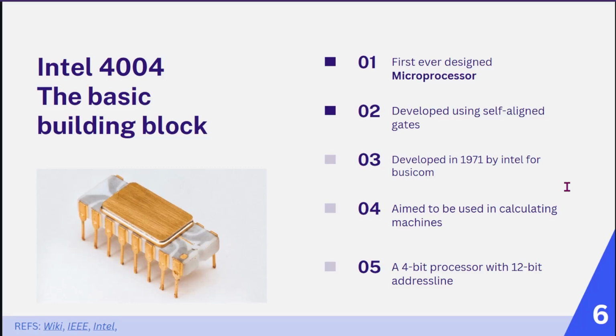The Intel 4004 had a 4-bit data bus and a 12-bit address bus, which allowed it to address up to 4 KB of memory. It also had a total of 16 registers, including a program counter, stack pointer, and 4 general purpose registers. While the Intel 4004 was not a particularly powerful processor by modern standards, it was a major breakthrough at the time. It paved the way for the development of more powerful and capable microprocessors and helped to launch the embedded system revolution. Today, the Intel 4004 is regarded as a landmark achievement in the history of computing. It has demonstrated the power and potential of microprocessor technology and paved the way for the development of the devices that we use every day.